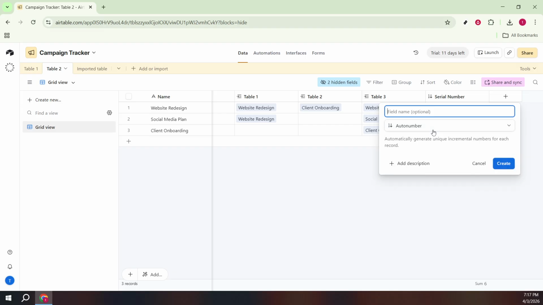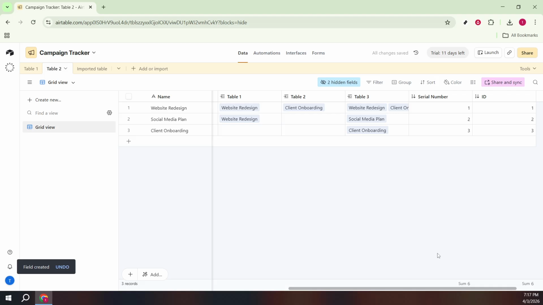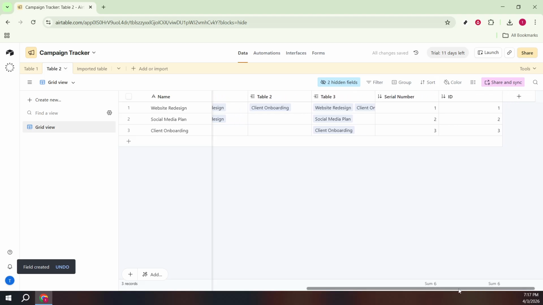If you ever need the numbers to start at a higher offset, use that same formula approach to add an offset to the underlying auto number rather than trying to reset it. Finally, consider locking the field or limiting who can change field types to prevent accidental edits. That's it. You've added automatic, reliable serial numbers to your Airtable table in just a few clicks.